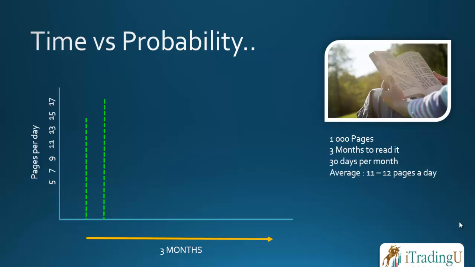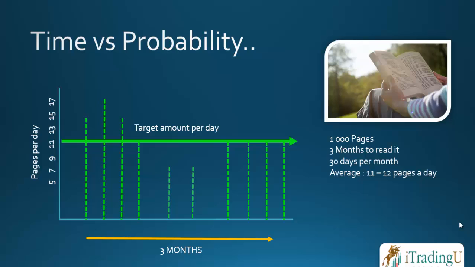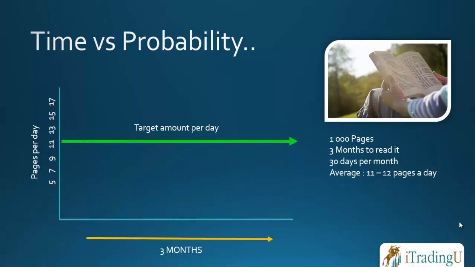Because these events happened at the beginning of the period, can you see that the effects of this are fairly subdued in relation to the whole 3-month period? So it's going to take a few more data points to figure out whether or not you're going to hit your target. But overall, we managed to read 1,000 pages. Now let's look at the following. We know that our target is 11 pages a day. What if on day 1 we met the target, day 2 we met the target, but day 3 we fall very, very far short?